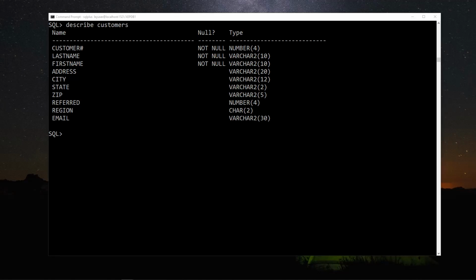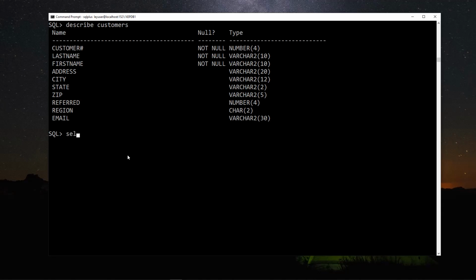The first thing I want to explain to you is the select statement. A select statement is basically used to retrieve data from the database. A select statement is also referred to as a query.